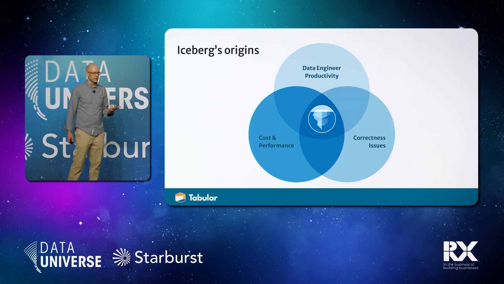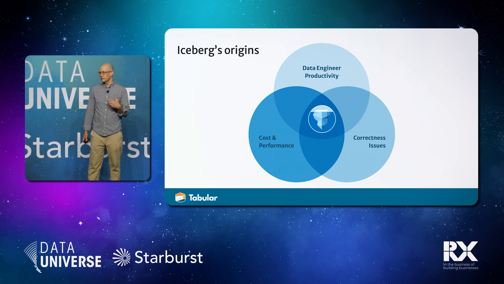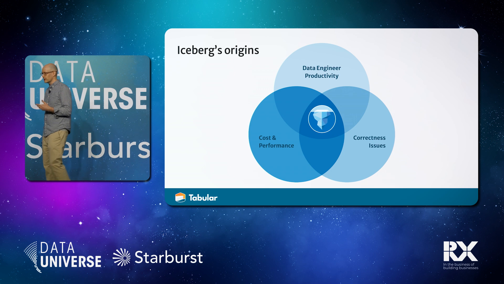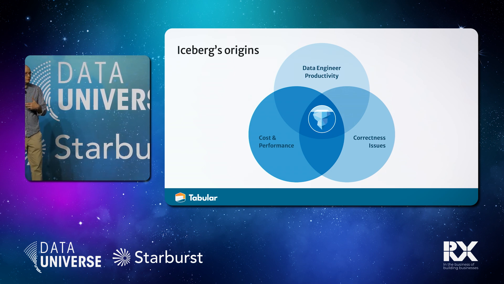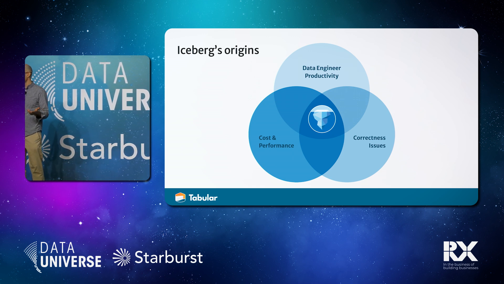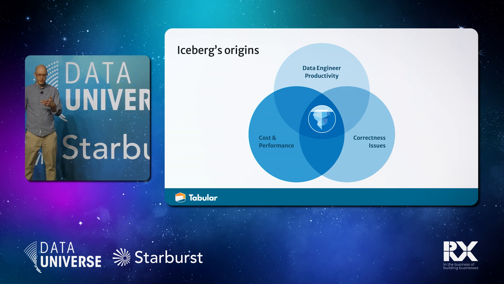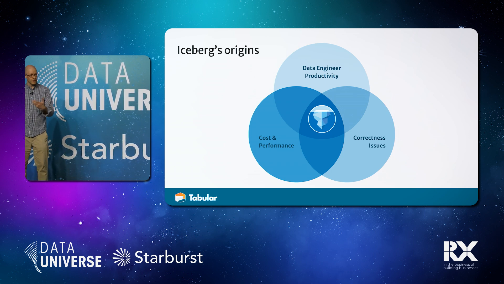At Netflix, we were one of the first large-scale data warehouses in the cloud. We were taking technologies that had existed in the data center — Hadoop, HDFS — and trying to use those in the cloud, running into many challenges along the way. These three main areas are things that we as a platform team were trying to address, and ultimately resulted in Iceberg being kind of a solution for those.